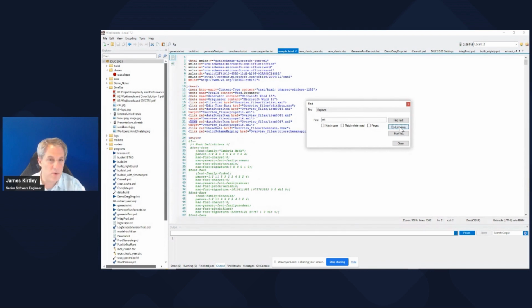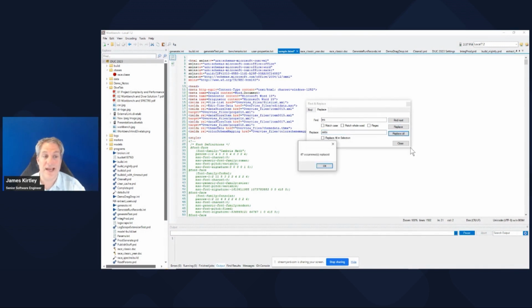But now let's say I want to do a replace. Before, I would close my find dialog and open my replace dialog. That seems like a few extra steps. So now all I have to do is click on the replace tab. And you'll see it's the same controls, which means whatever I had in find before stays in there. So I can now say, all right, let's replace link with some nonsense word like Zelda. If I hit replace all, you'll see it's replaced all 67 occurrences. It was really easy for me to move from that find process to the replace.